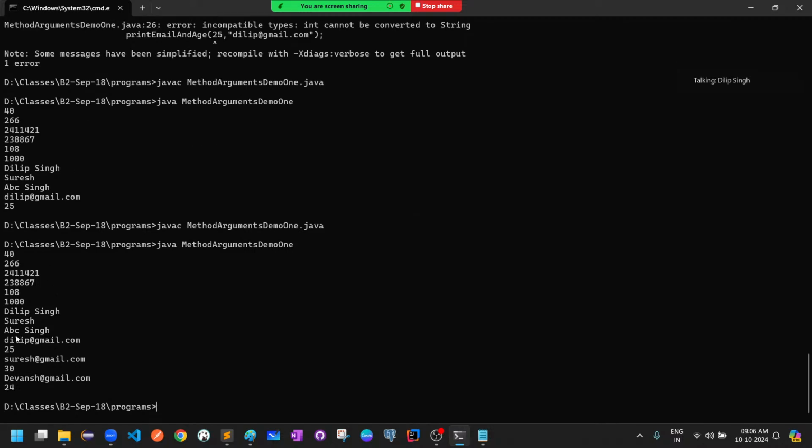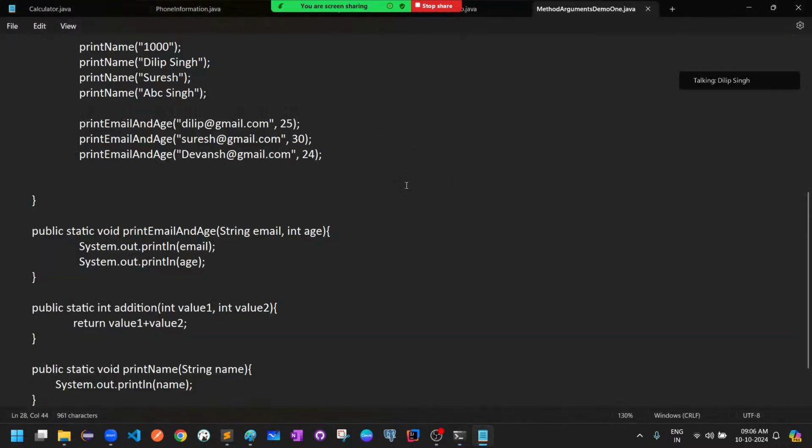See, you got Dilip 25, Suresh at the rate gmail.com 30, Devansh at the rate gmail.com 24. That is how method arguments help us pass values to methods. Whenever a caller wants to pass values to a method dynamically, then we have to go with method arguments.